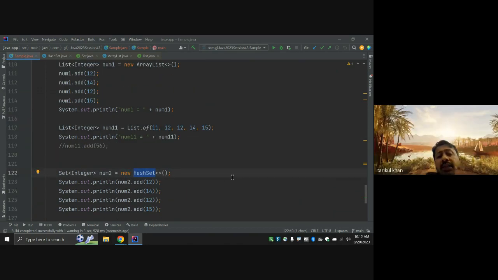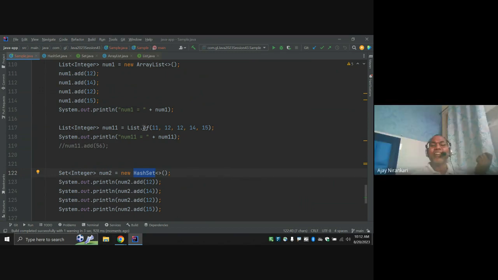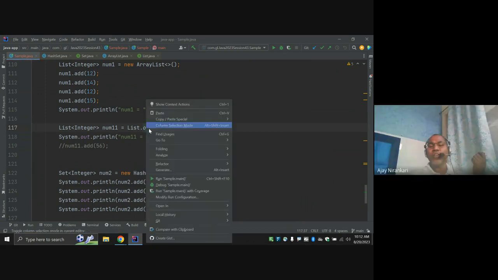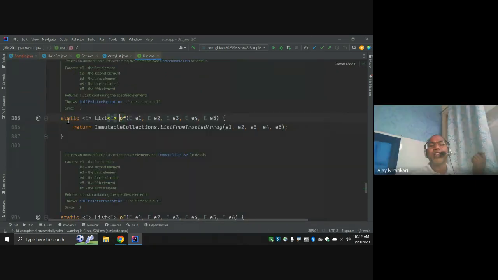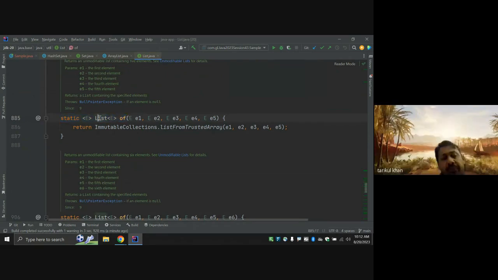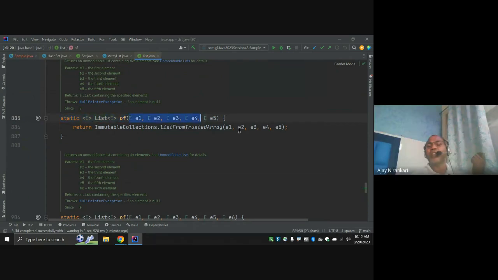But what are List.of and Set.of? In an interface you can declare a static method, right? Just go here and look at the definition. This is a static method. Notice the static method returns a list, and whatever values you pass here, it creates one list and returns it to you. Immutable means you cannot modify the collection, right?